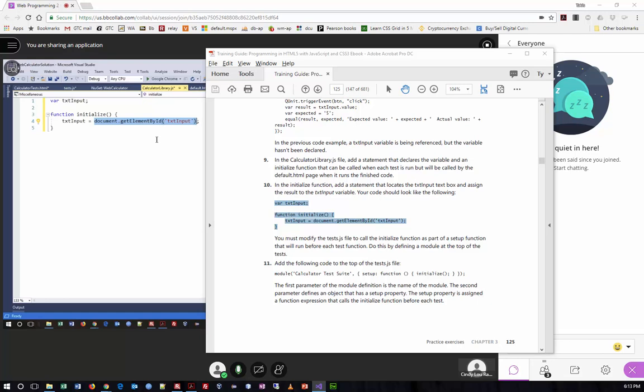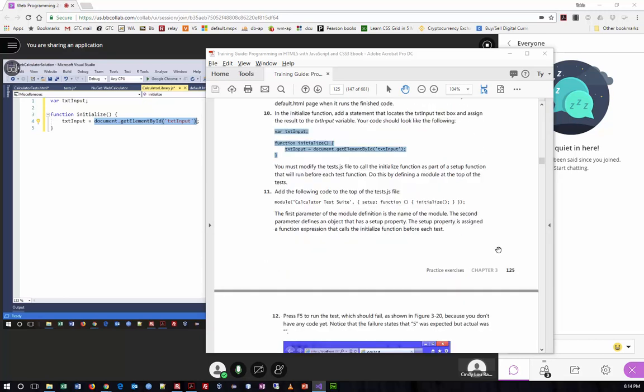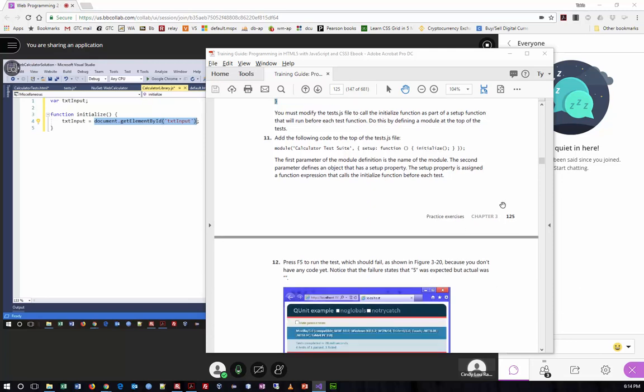See the strategy? Experienced JavaScript programmers will do this kind of stuff all the time just to simplify their syntax. Because JavaScript is so darn flexible, you can put almost anything into a variable. Any kind of structure, any kind of value, and it really is designed to make your life easier. All right.